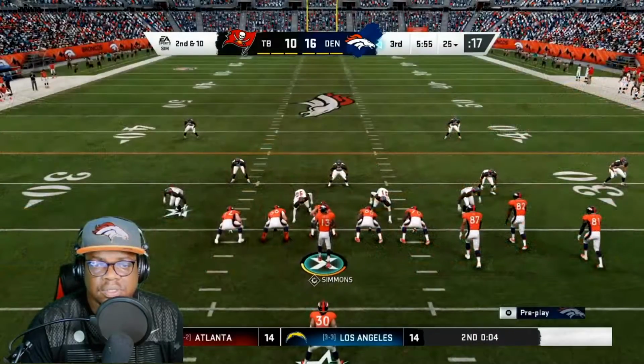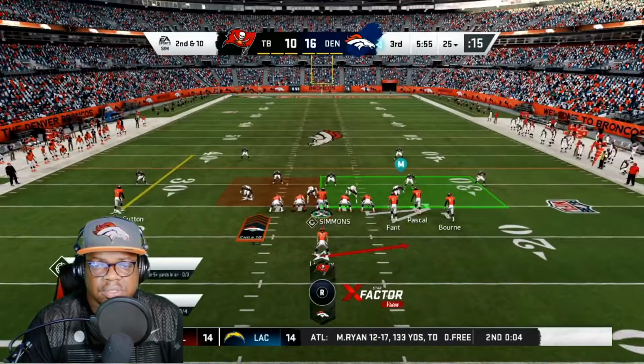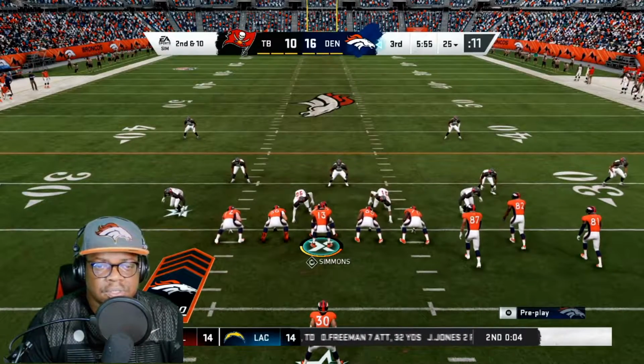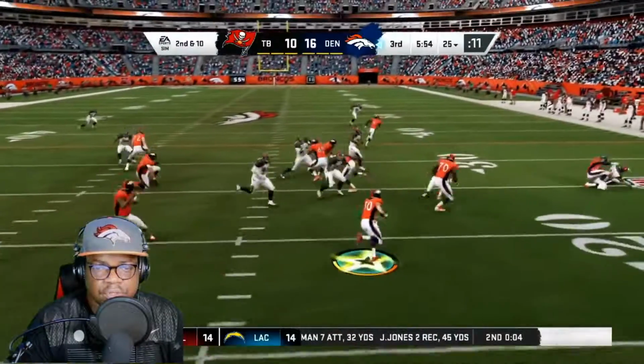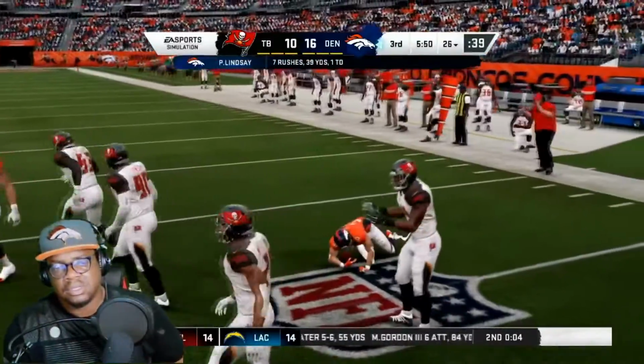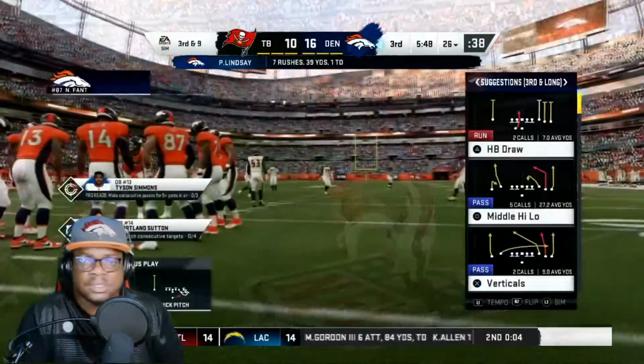An incomplete pass leads to 2nd and 10 from the 25. They'll run the toss. It's Lindsey. Not much to speak of. Call it a 1-yard gain up to the 26.